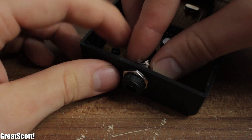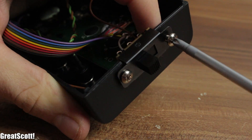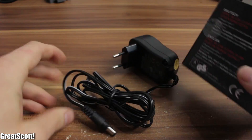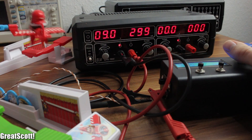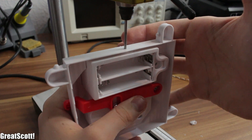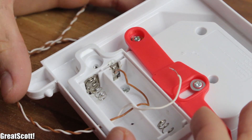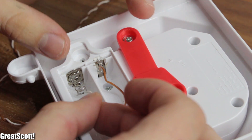Now I secured all the external parts on my case, and I only used hot glue for the LCD — that is a new record for me. Then it was time for power. I got a 9-volt power supply which can deliver 1 amp, which is enough because the whole project needs only 450 milliamps maximum. The last step was to drill a hole into the battery holder case, push the wires inside, connect one wire to one terminal and the other to the other terminal. And we are done!